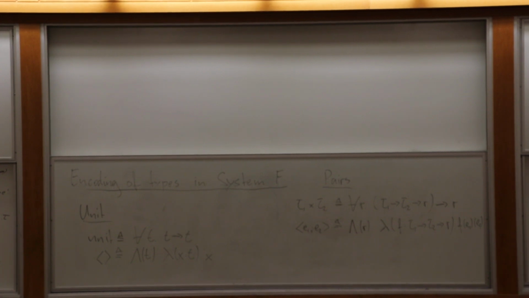So what I say is, why don't you tell me what you want to do with these elements, and I'll tell you what the result is. So if you want to compute something with a pair, you just tell me what you want to compute with the first and second element, and that's the essence of a pair. So that's another way of looking at it.